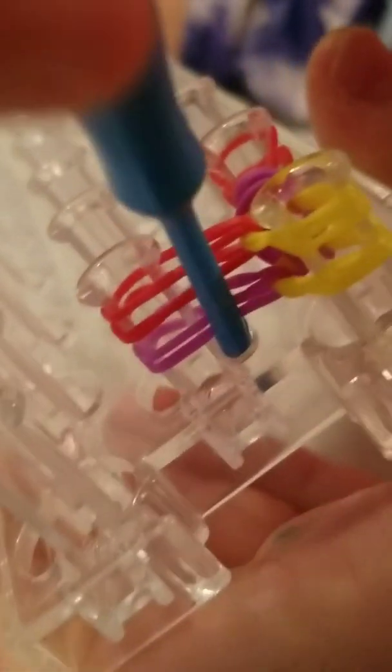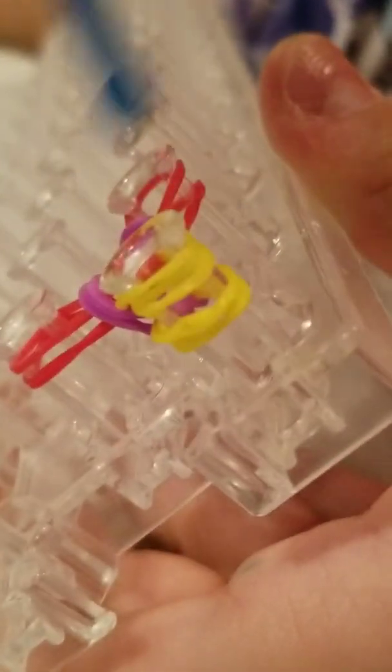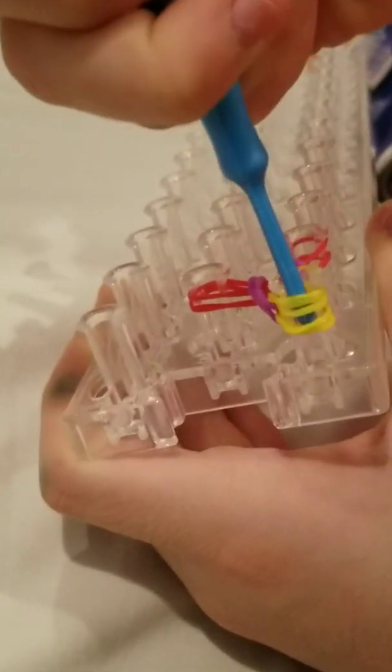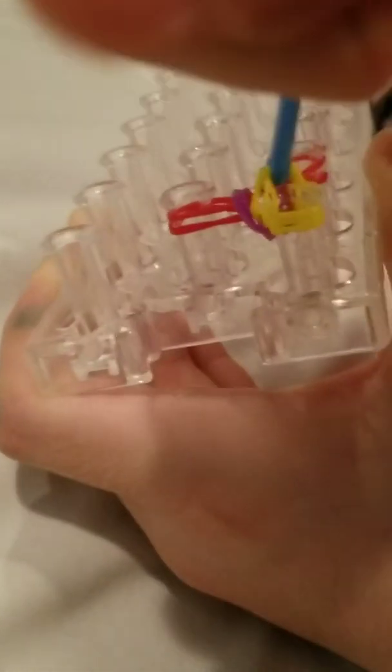Look at the bottom set of bands, take your hook, bring that over, nice, like that. And then you're gonna look at here, the cap bands. You're gonna take, sorry, how do I do that? How do I like, so you're gonna take the bottom and just pull it over, like so. Super duper simple, and at the top it should have this weird little shape, like an alien head or a mosquito head or something like a V or a Y, whatever you see it as. And then you're going to do that again.